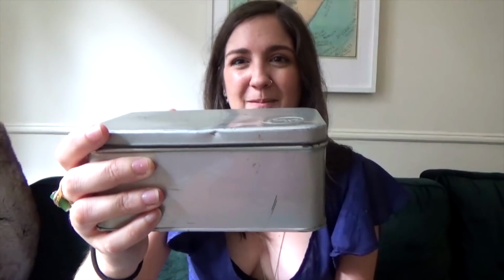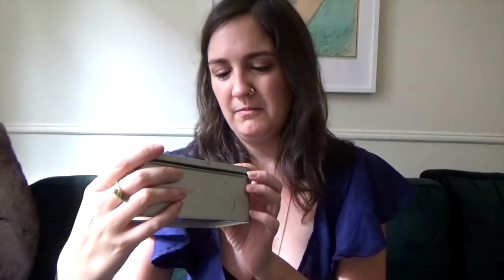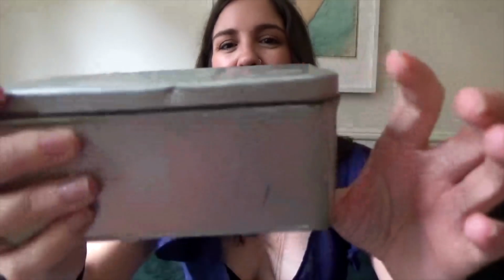I had my own, a little one that I started myself before I moved into this apartment, and I can't find it. It's lost in the move, and it's kind of ridiculous how much I tore through this apartment searching for this little mini button stash. It was just a little plastic Tupperware container that had a bunch of buttons in it, but when you need a button, you need a button. And it's kind of ridiculous how sad I felt about losing this little button stash. So they do have some sort of odd sentimental value, don't they? And mine has this little man leading a camel right here in this silver tin. So I'm really excited about that.